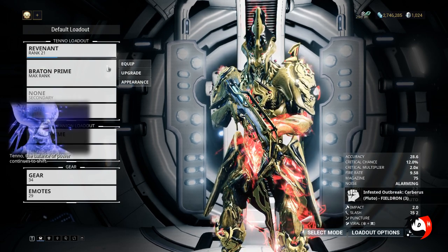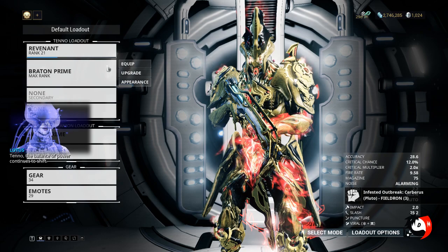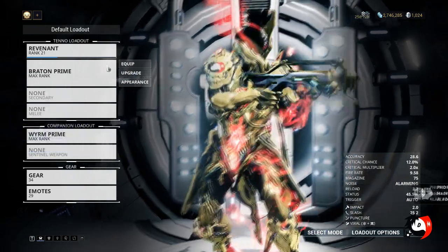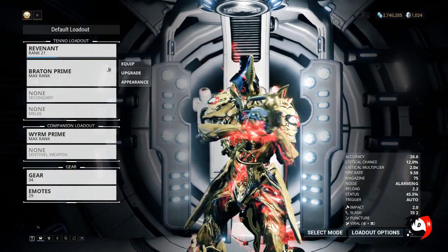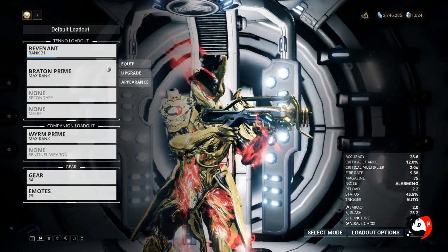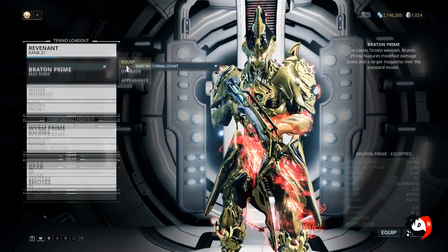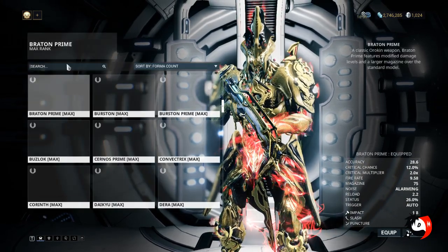I will be sharing a build for the Bratton Prime. I put 6 formas on it, so that's a pretty heavy build for it. I will share that later in the month. That's one of the strongest rifles afterwards, when you put a proper build on it as well. Then you have the Lenz.